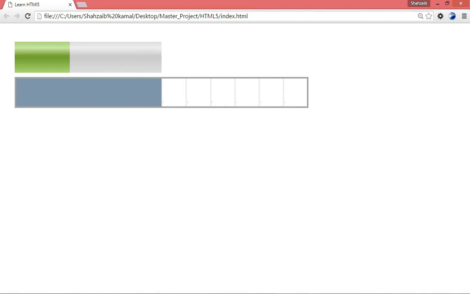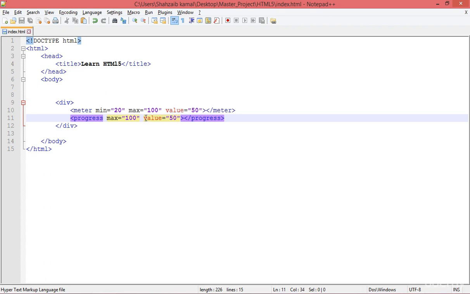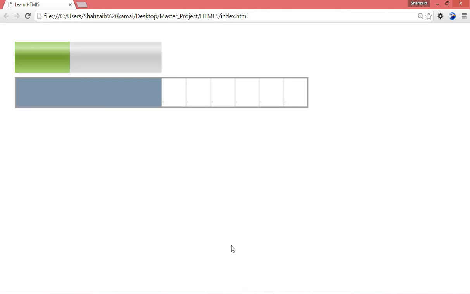And if you want to make them active, for example, if you want to make them show real-time values, you have to use jQuery or JavaScript for this purpose. You can put them in an uploader. You can use them to make a beautiful interactive file uploader, showing uploading progress or a meter. So guys, in this way we can use these. This is the time to learn some more.